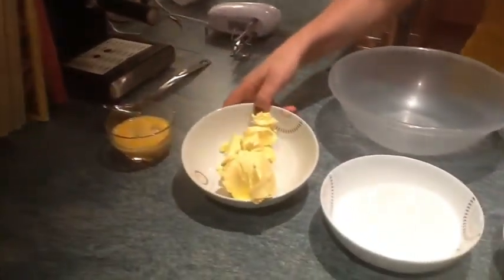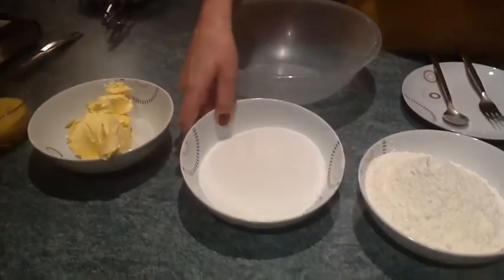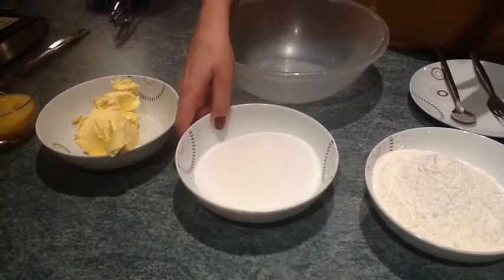Hi everyone, today I'm going to make my very famous pineapple cake. Now to make this cake you need the following ingredients. You need 2 eggs beaten, you need 12 ounces of butter or margarine, 12 ounces of sugar, and this can be caster sugar or granulated.